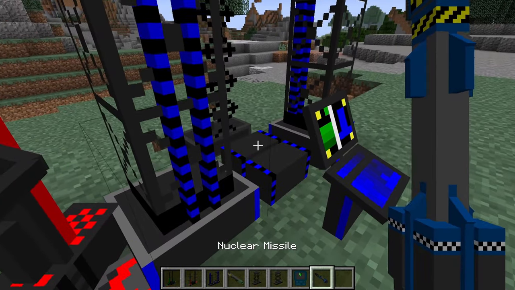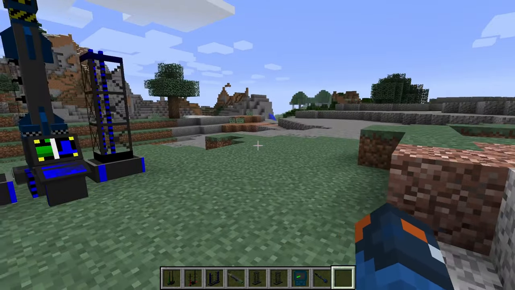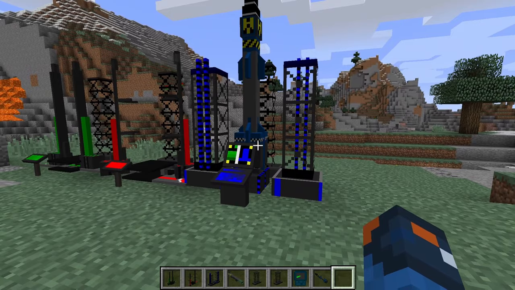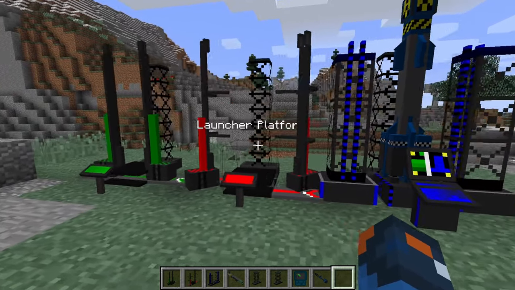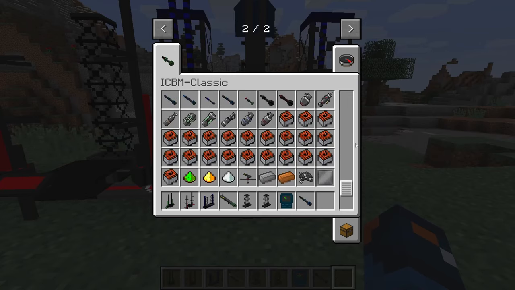Well, you place it down here. Oh, by the way, I forgot to mention as well, all the crafting recipes and all that. I forgot exactly how hard it is to make some of these missiles, but I don't think they're that hard to make. At least some of them are not that hard to make. Also, there's poison spikes, flammable spikes, and regular spikes. So there's also those kind of weapons.